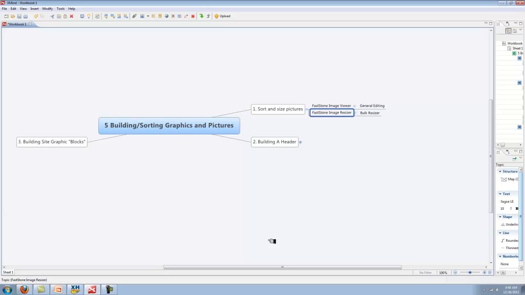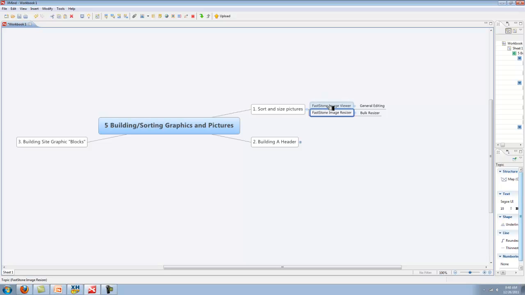I can take a folder on my desktop of any size and put in 100, 150 pictures, however many. Go to Faststone Image Resizer, import those pictures into this, make a couple of setting adjustments, and it will resize every one of those images to a size that's manageable and that can be uploaded and viewed on your website.